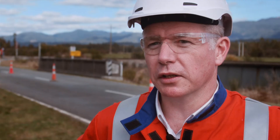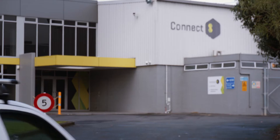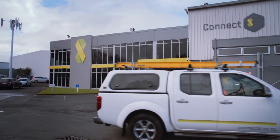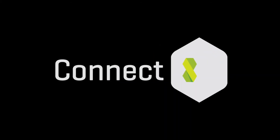This group has the right people, the right processes, and the best technology to take advantage of this growth now and into the future. At the end of the day, Connect8 wants to create strong personal relationships with all of our customers. We see the customer's goals and strategies as our goals and strategies, and we want to work together to deliver true value to the customer.